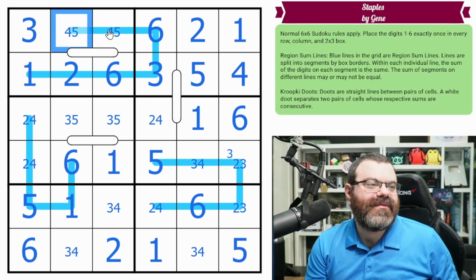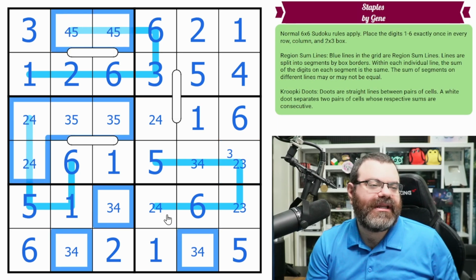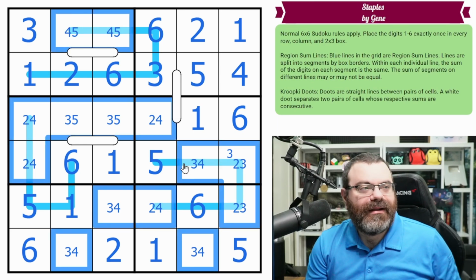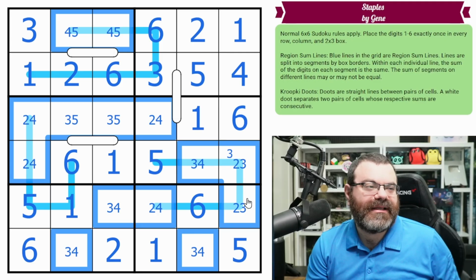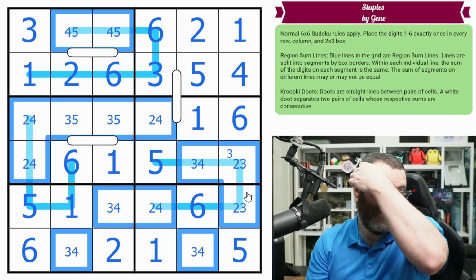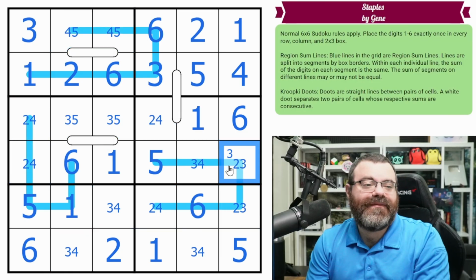Okay, so one little trick we can think about here is if we completely ignore any of our variant rules, we only have bi-value cells left, cells that have 2 options. We only have bi-value cells left in the grid. And so there are at least 2 solutions. And I think they're all connected just at a glance. They seem to be all connected. So there's going to be 2 solutions. And so I saw 3, 4 work. So 3, 4 is going to work. So we just got to prove that 2 doesn't work here.